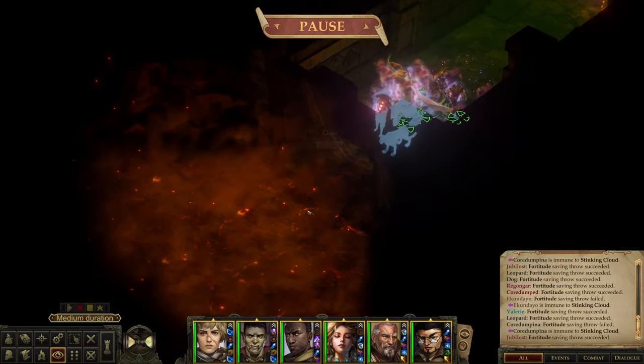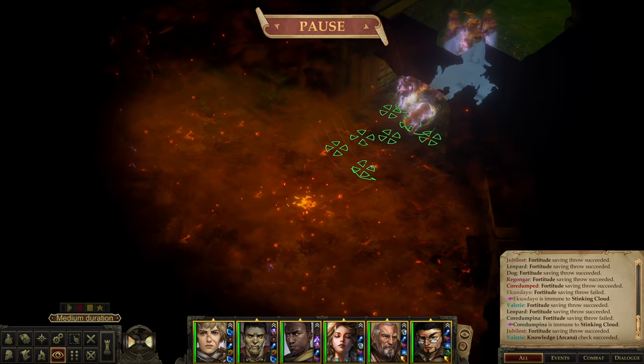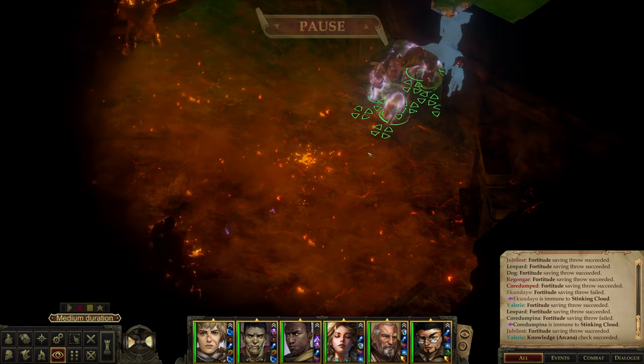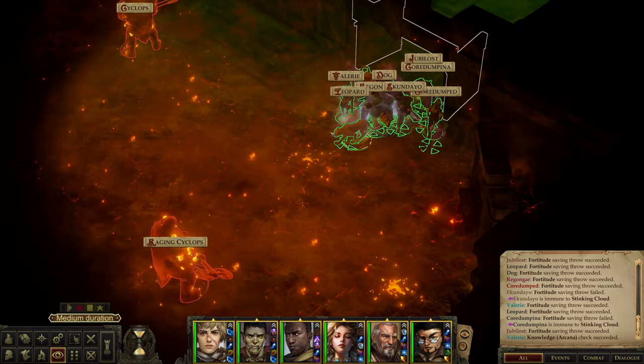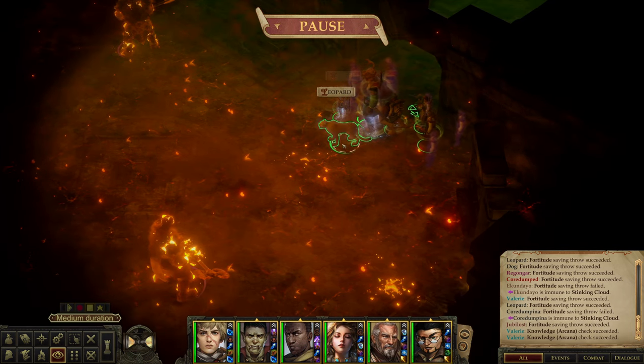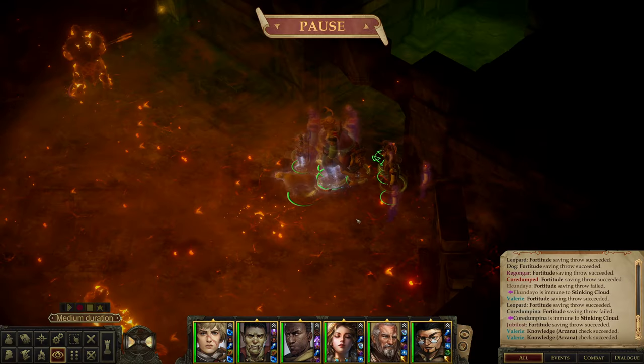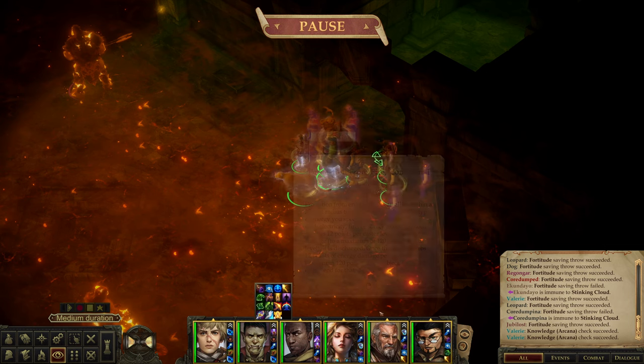Don't hesitate. One more fight? I can see my destination. Oh, yes, one more fight. Raging Cyclops. I am very afraid of a trap somewhere around here. So I think I'm going to avoid charging in. In terms of HP, we are fine. We still have our protections.